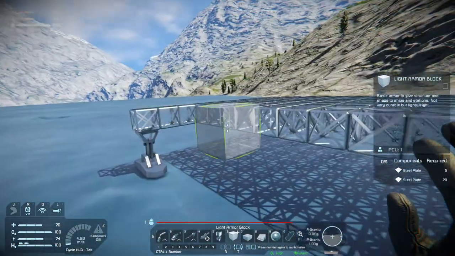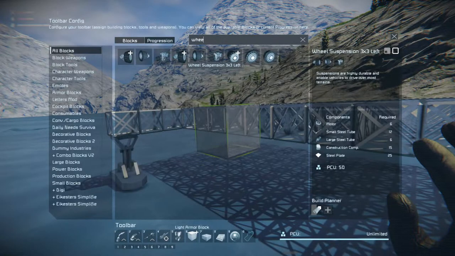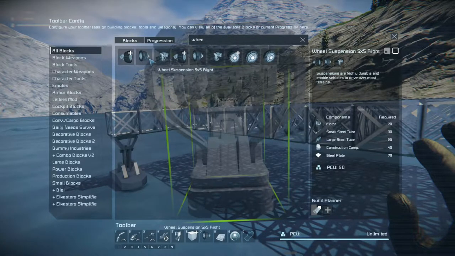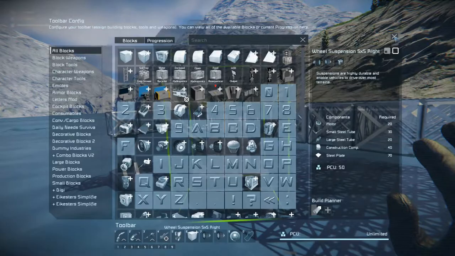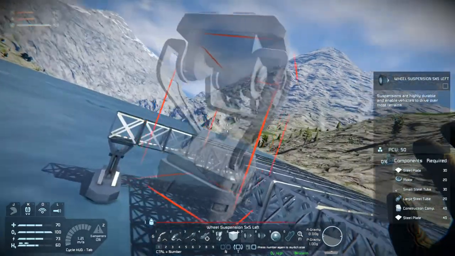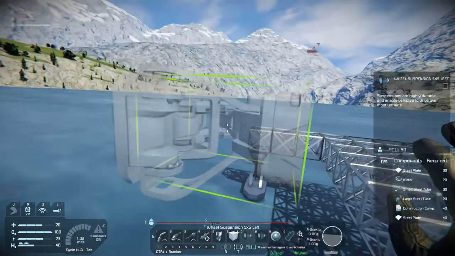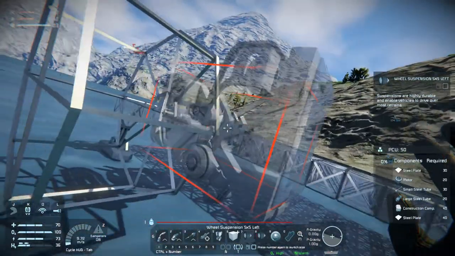All right, so we are going to go with wheels, of course. We are going to go with, where's the 5x5? There. And 5x5. Left. And let's do that the other way around. So, Jesus Christ, that's big. That's left. Okay. See the... I think this is the right way. Okay.